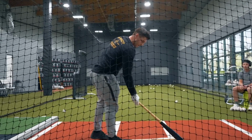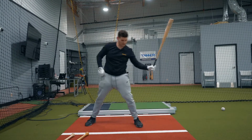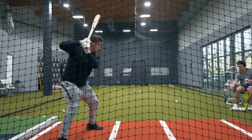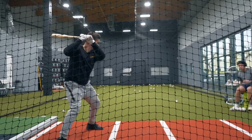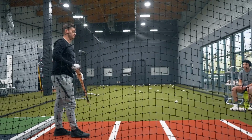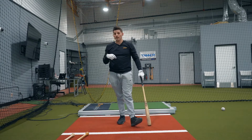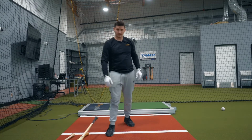Okay, now we're going to go back to regular bat here for a couple. Same thing from launch. Not bad there. Okay, so we're gonna go through a very similar routine, a little bit further along here from front toss in a second, and again we'll blend up to a full swing. We're gonna go to front toss, and then we'll mix again, and then we'll go with the flat bat. So we'll get set up. See you guys here in a sec.